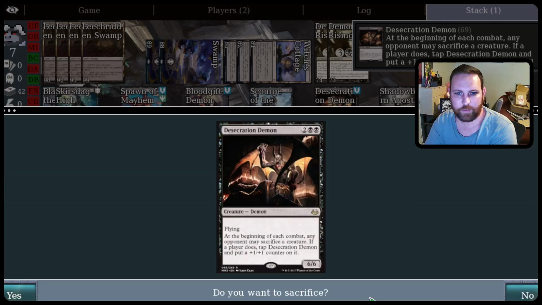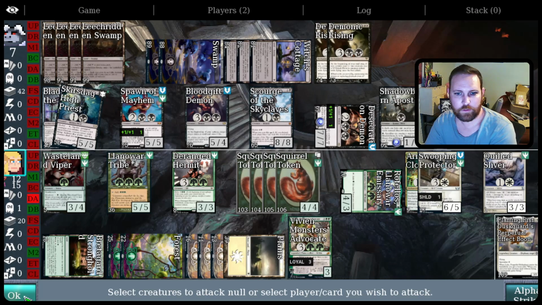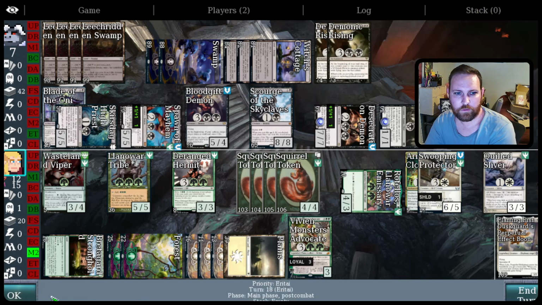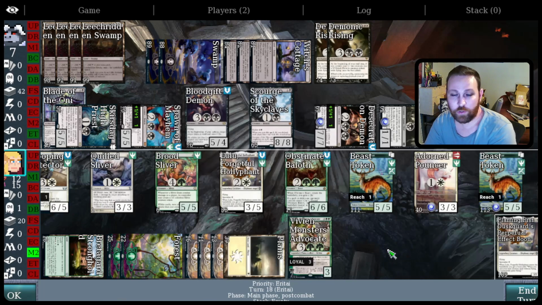I will not tap it. No. No, you can have it. Actually, you know what? Sacrifice this wall. Wait, what did I do? Oh, I clicked through my attack. Okay. So I'm not attacking this turn. And I do not have Nissa. And they did make an extra demon.